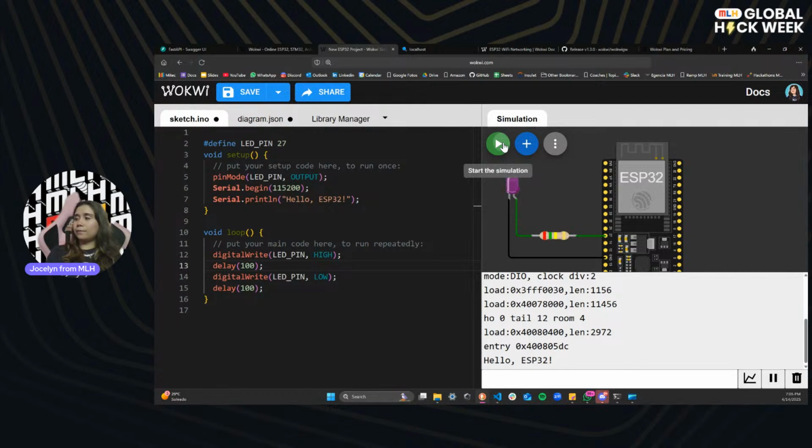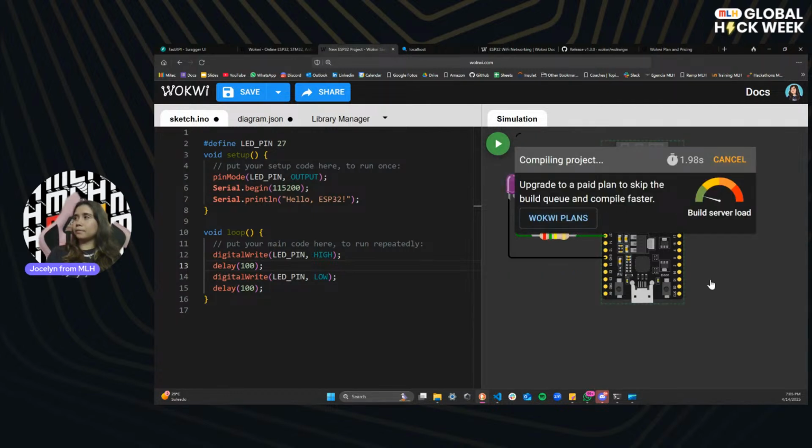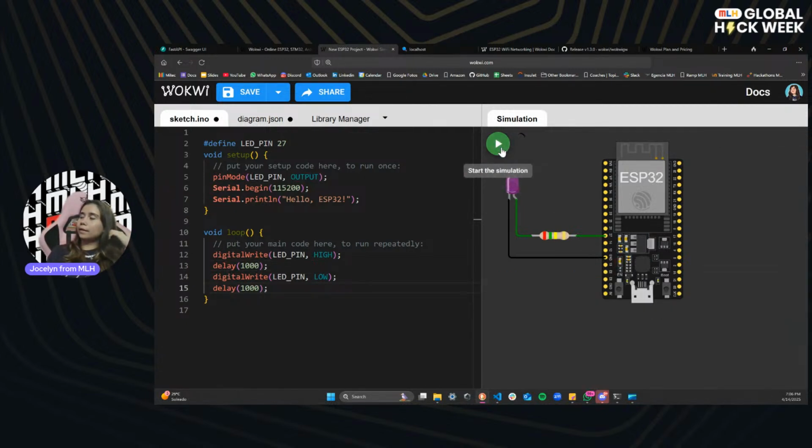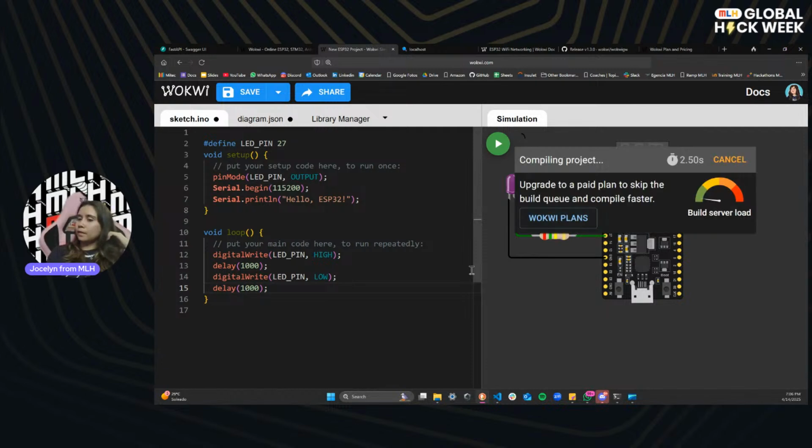And then if I run this again, it will start blinking. Yeah, there it is. It's blinking, not too slow. So let me try adding more to the delay to see if we can actually get it running.